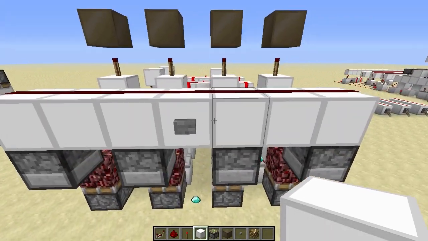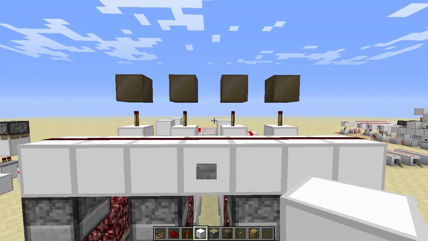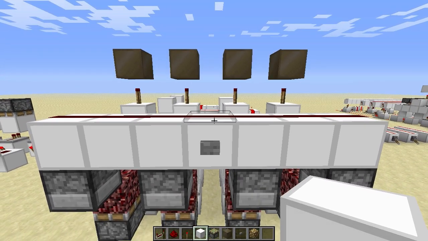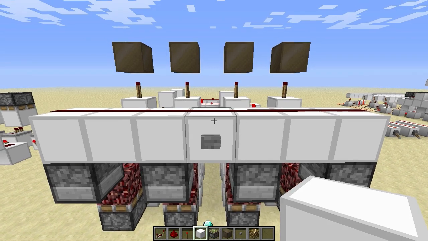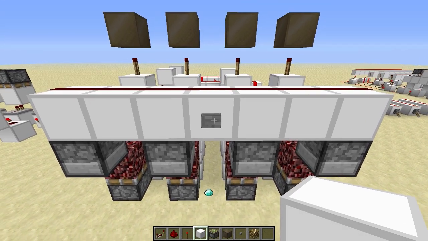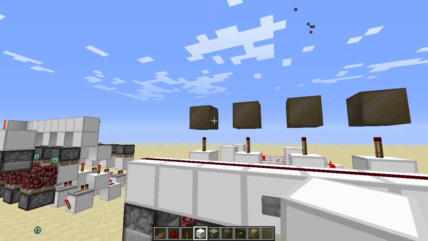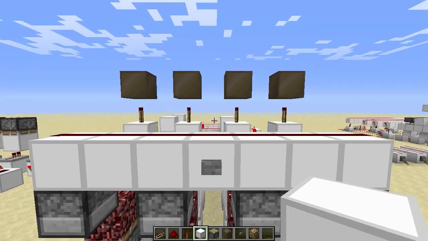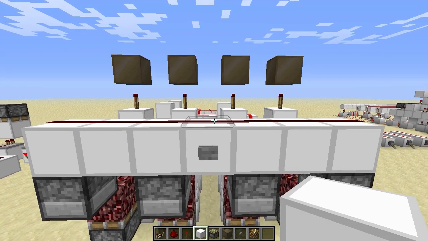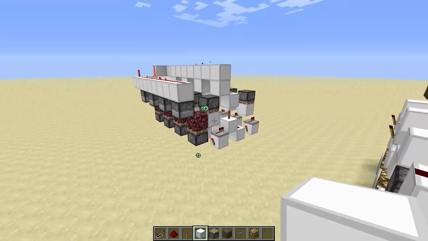I'll quickly demonstrate it and take a look at the redstone lamps, because this is the output and it will only pulse. So this version is a pulsing random number generator. So when I press a button, you'll see this time it created on, off, on, but it's only a pulse. So many of you will probably want something that will remember the latest generated random number.